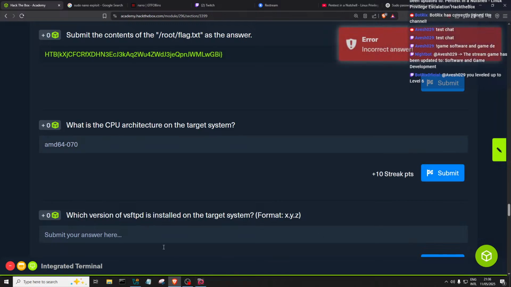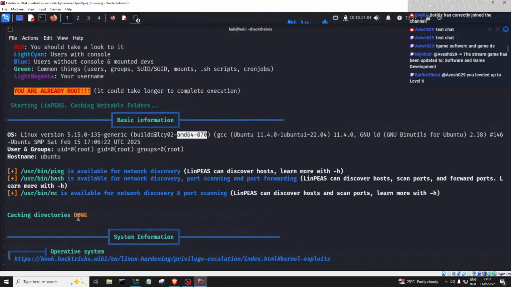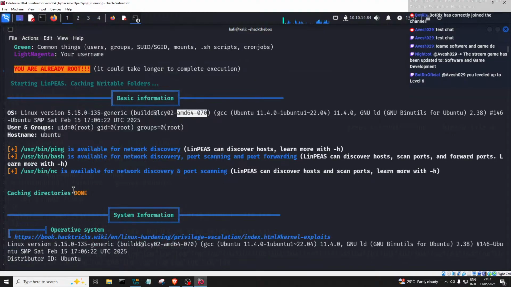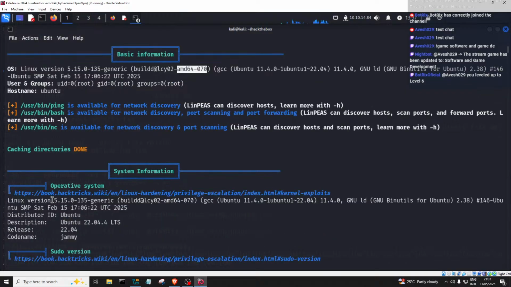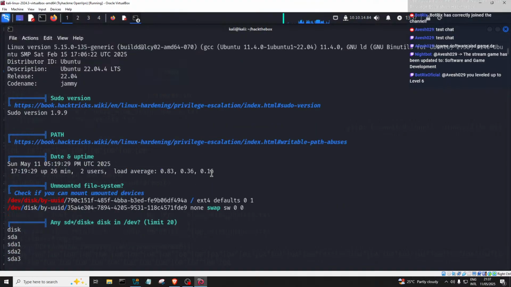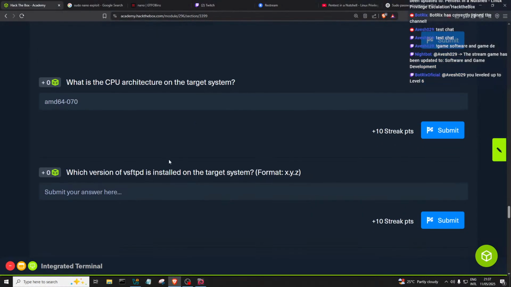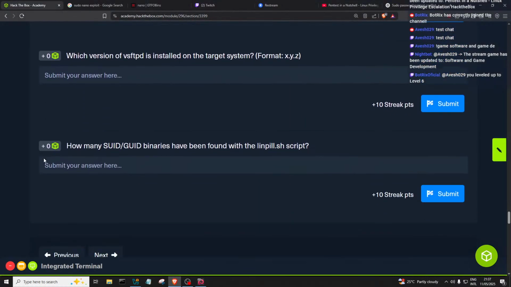Yeah, hold up. User and groups, hostname, caching directory, system info, Linux version, distributor ID, description, release, codename, sudo version, path, date and uptime, unmounted file system. Let me just check which version of sudo is installed on the target system.